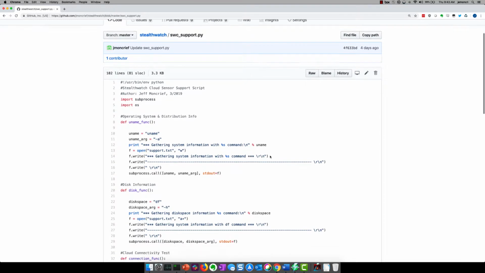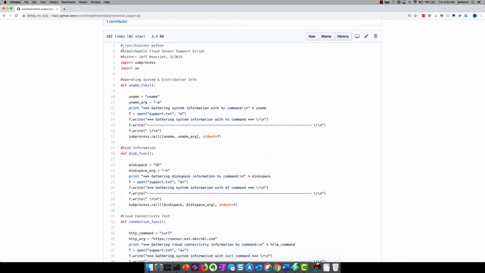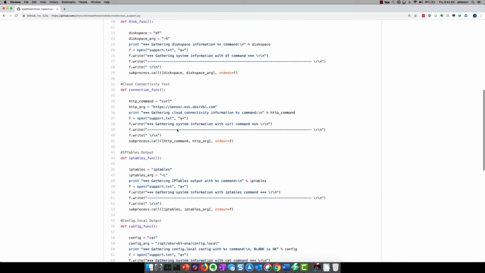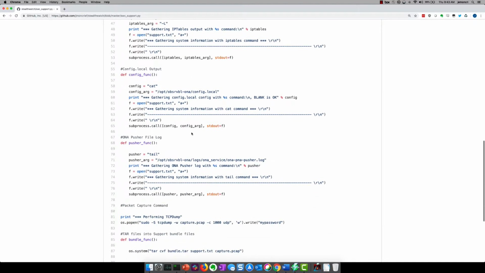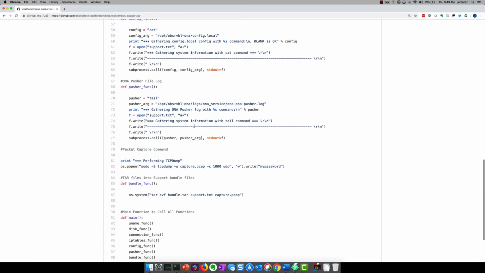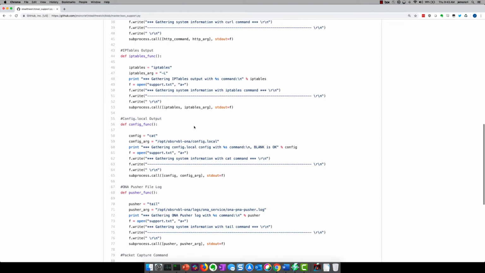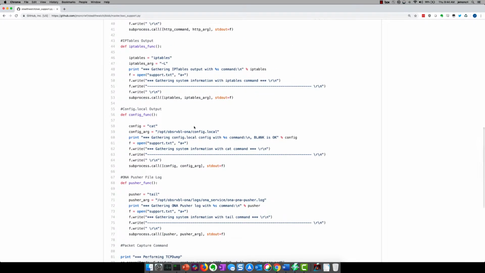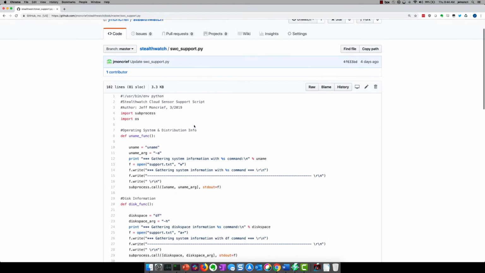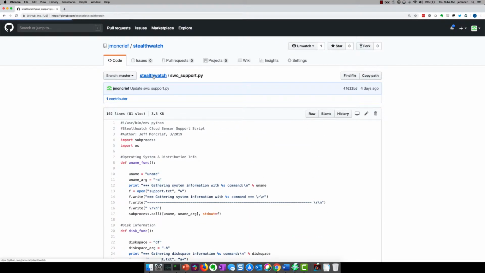And it looks like it's a definite script. You can see here it is a Stealthwatch Cloud Center Support script authored by me. It goes through and it basically does support functions. It's gathering information that would help us in ensuring that a customer's Stealthwatch Cloud Sensor is set up properly. So it's just a little side project of mine. But as an attacker, if I'm looking at this, I don't see anything significant that's really going to allow me to have fun. So let me back up a tad.